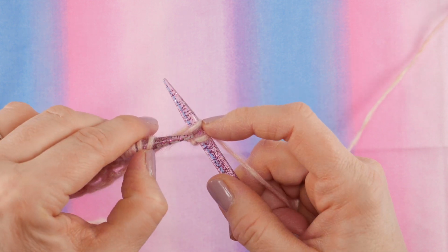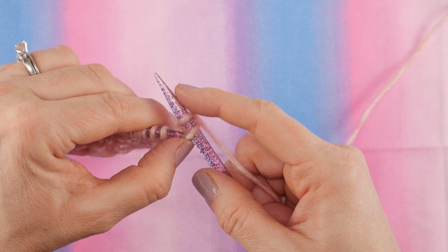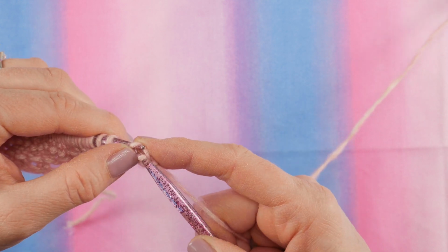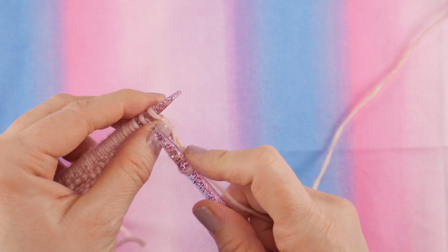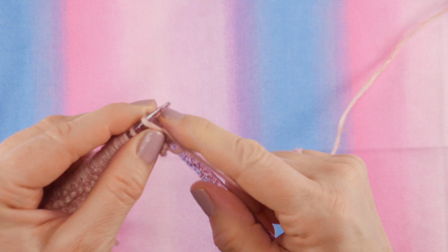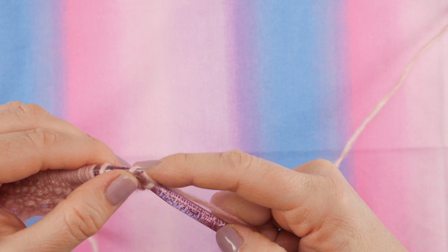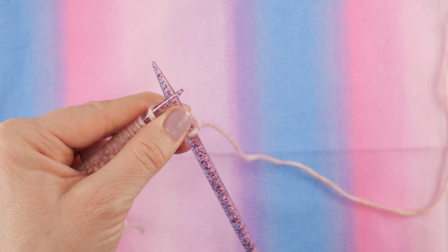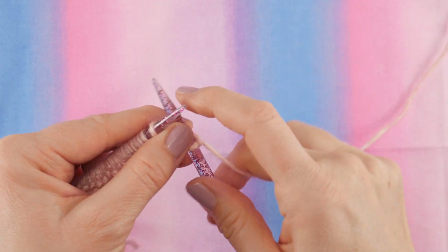You're going to take your left needle and go into that stitch closest to you, lift it up, over, and off of the needle. So we just did a bind off of 1 stitch. Knit the next stitch on your left side here. And then once again, take your needle, lift it up, over, and off. Some people find that it's easier to take your finger and just lift it off. You can do that if you prefer.